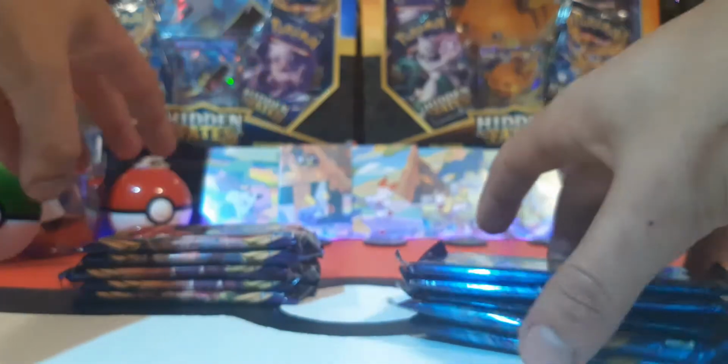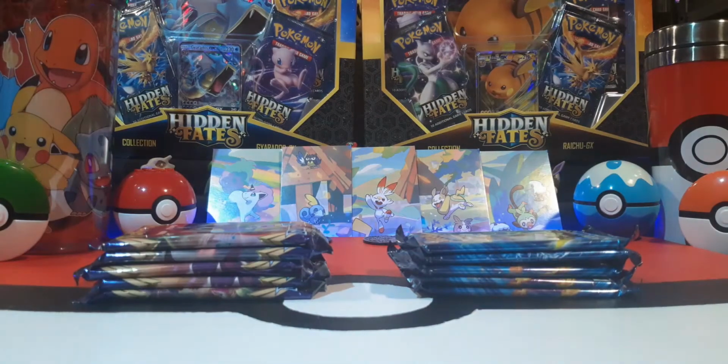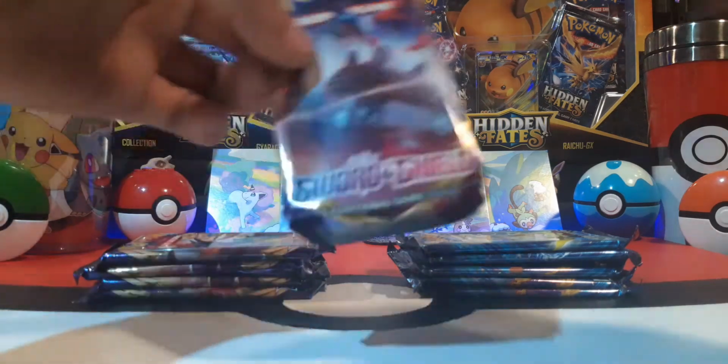Have it. 5 packs of Sword and Shield, 5 packs XY evolutions. What can we get today? Let's get started. Starting with Sword and Shield.